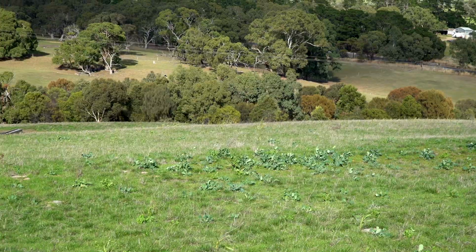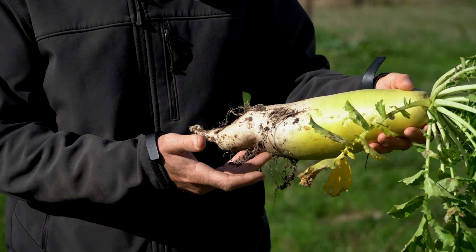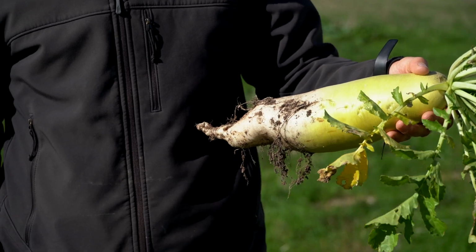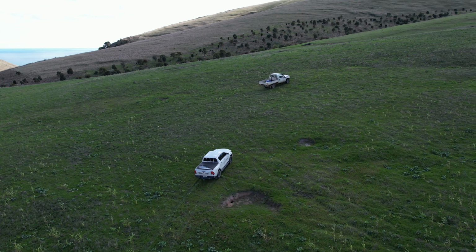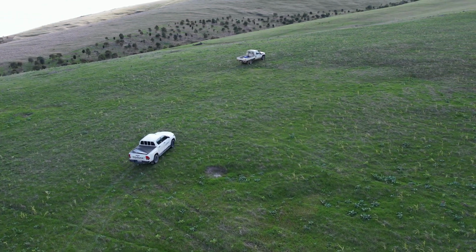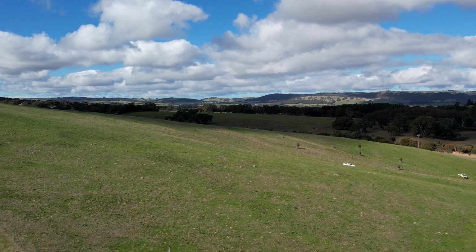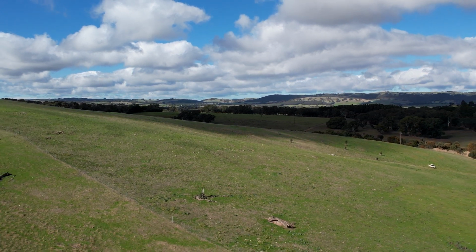With the health of the soil, we're now getting root exudates onto the roots, which is building soil, and we're starting to see the roots in our plants having the dreadlock look of healthy plants. These pastures and crops have not had any insecticide sprays on them or any artificial fertilisers. We don't have a bug problem. We do have some, but not all the plants are affected, and the cattle will come in the next couple of weeks and clean anything else up.